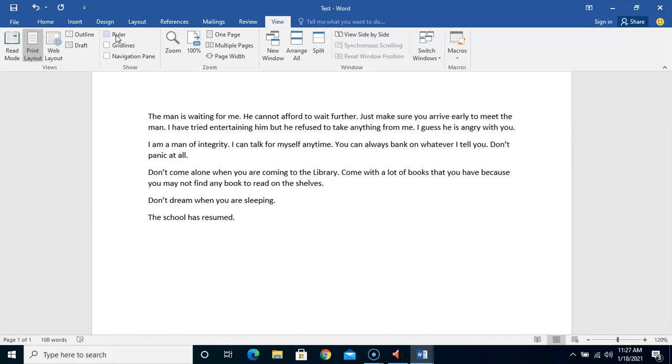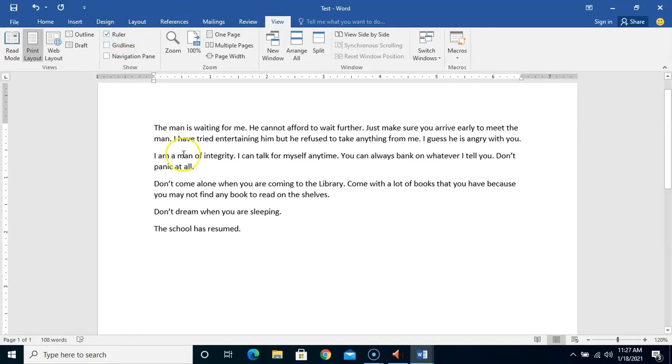So if you have your interface not showing the ruler, you know what to do to bring the ruler back. So if you see any Microsoft Word interface that doesn't have ruler, you know how to bring it up. So you just come to view tab and you select ruler and it's going to show. So I don't believe that is clear enough.